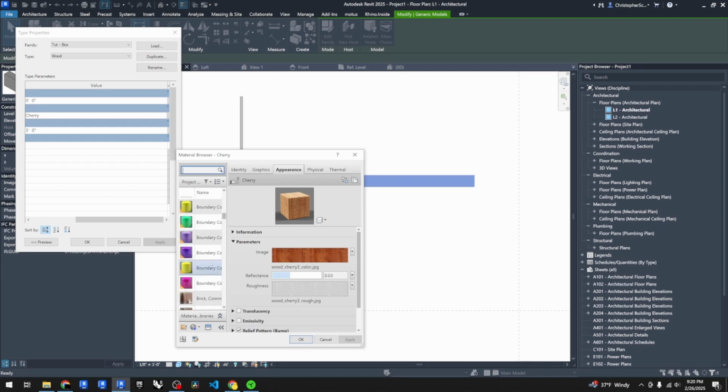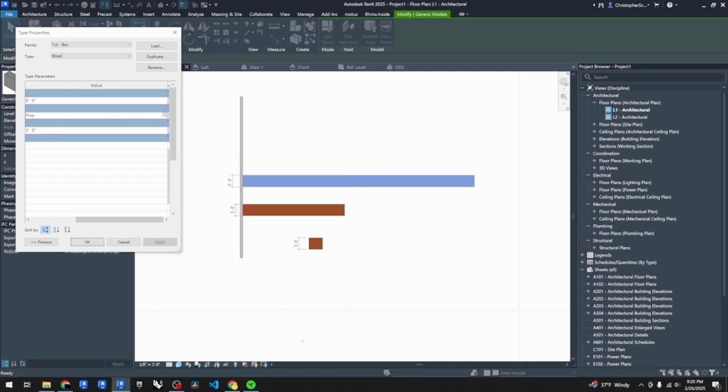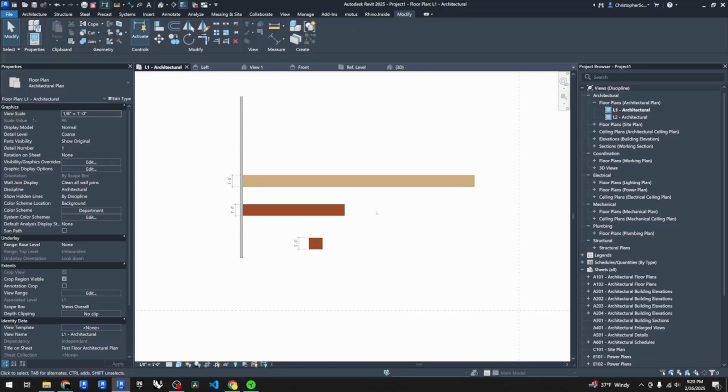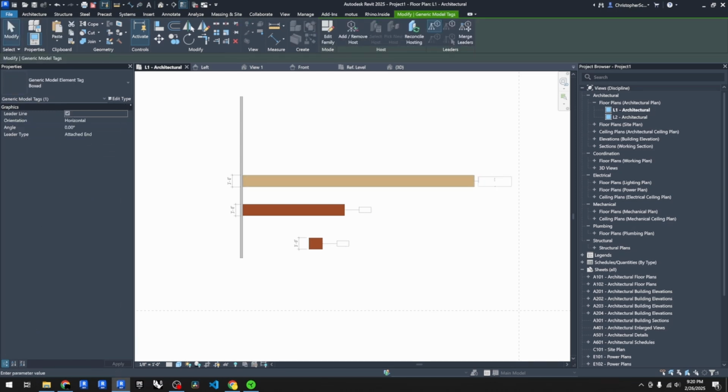I will find a different wood, perhaps. I will make this pine. And I will say OK and OK. And now we can see the two different types. If I tag these, we'll be able to see that a little bit better. So for this, I'll call this P for pine.